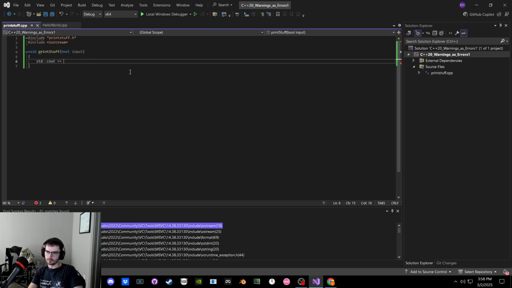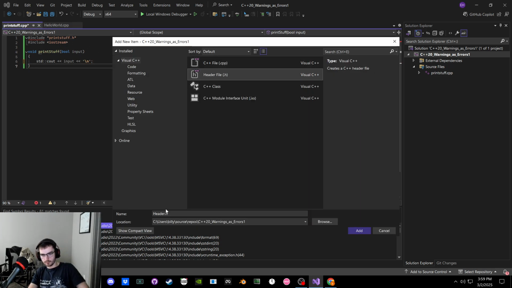What do we want to do? We want to output input. That's it. And then we'll make a header file for it.